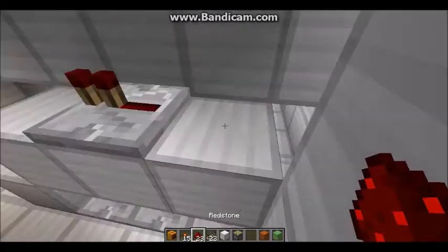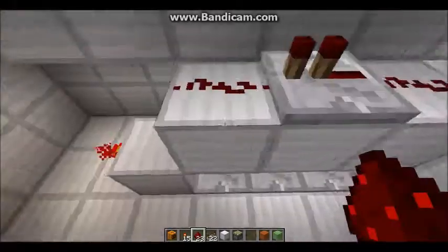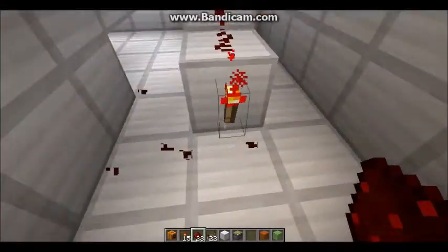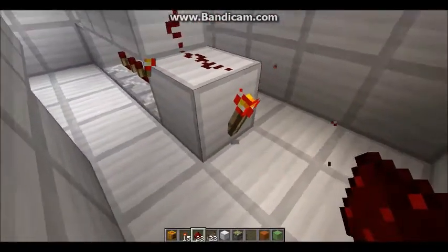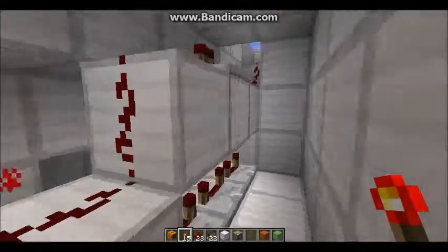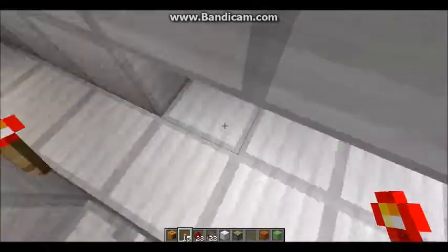We are going to set this to 1 tick, and we are going to put 2 redstone lines here and 1 here. Oops. In fact, no, we will not put our torch there. We will put it on this side. There's the buggy snapshot again. So the torch is now here.